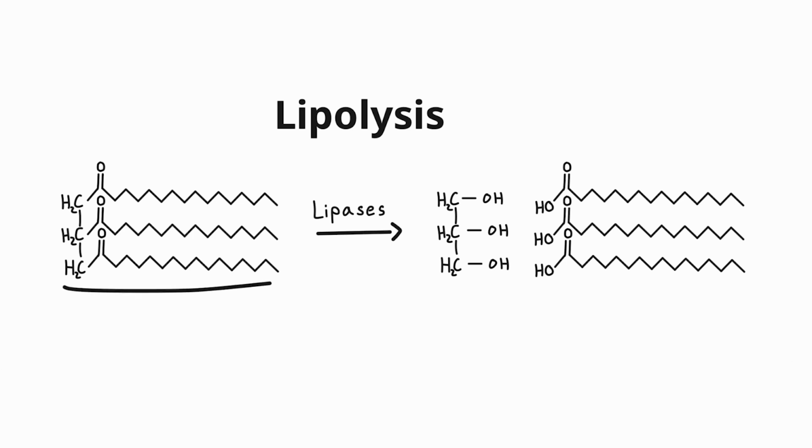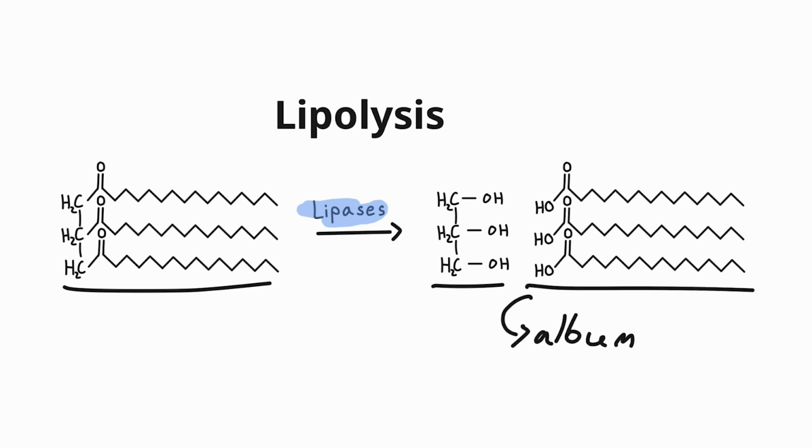And triglycerides were created during the fed state by the liver and then stored in the adipose tissue of the body. Glucagon is going to activate lipases, which are going to break down the triglycerides into a glycerol molecule and 3 fatty acids. The fatty acids will then get attached to a protein called albumin, which is going to help them move through the blood and reach their target cell.